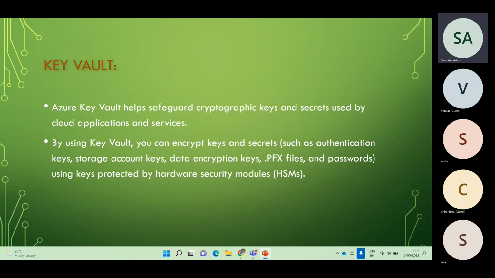When it comes to secrets, secrets are nothing but your usernames and passwords. Let's say you have 100 different usernames and 100 different passwords. Is it possible for you to remember them? Technically that is not possible. So what you will do is make a note of a hint of the password or the password itself wherever feasible, like a Word file, Notepad, or an Excel file.